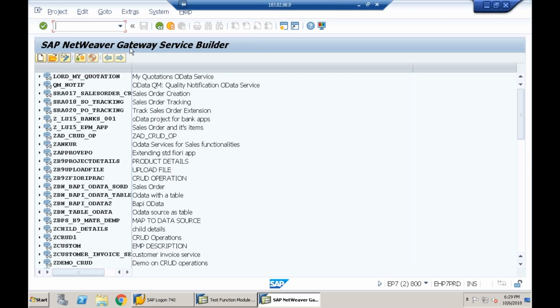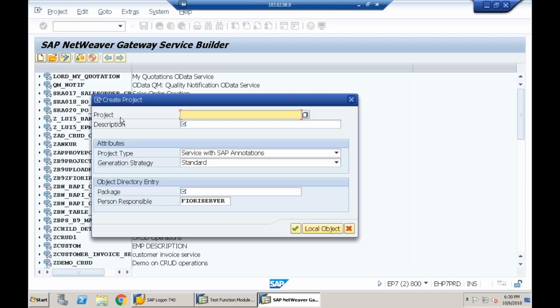So in this SEGW, what you have to do initially is create a project. These are all the existing projects. On my application toolbar, we have a button called Create Project. I'll click on this button. It is asking for the project name. You can give any project name. Let me give the project name as ZEPM.